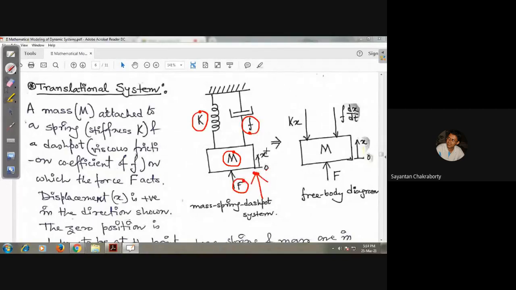So this is a displacement. So you have to obtain a mathematical model for this mechanical system. Now how can that be obtained? First of all, you have to obtain the free body diagram. I guess all of you know the concept of a free body diagram?